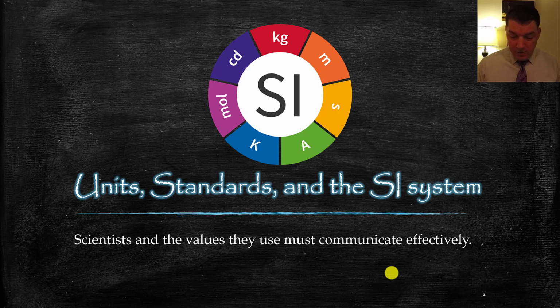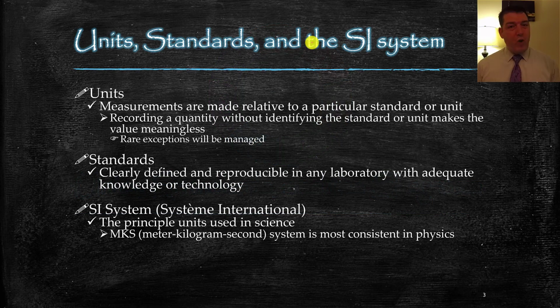What you see in this diagram up here towards the top is the fundamental units of the SI system. Those are the key units that you must get to know or memorize. Why have units? Why is it important? Units are key to us being able to describe and explain information that we're measuring or collecting to other scientists or to other people. Units are key to being able to describe what it is you're measuring or what it is that you're trying to convey to someone else.